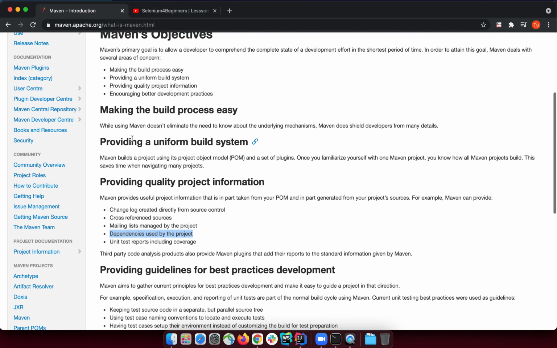The second reason is that we need to use Maven as a build tool. When a Java project runs, it needs to be built and then run. Besides, automation testing at the end supports the release.